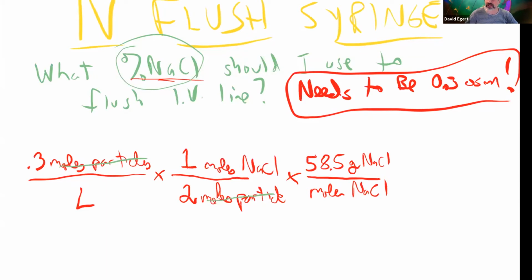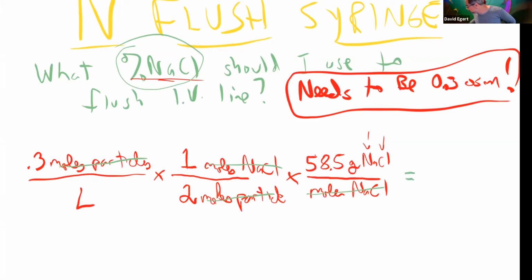Again, you just get that straight off the periodic table, right? It's sodium plus chlorine's atomic mass added together. So now moles of NaCl cancel out. And again, with this dimensional analysis, if you ever get confused about what number's on top, what's on bottom, make sure your units are lined up appropriately to cancel. So right now we have grams of NaCl per liter. So let's just multiply this out.